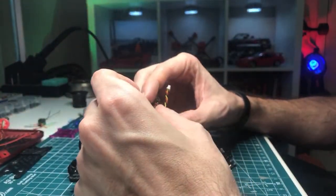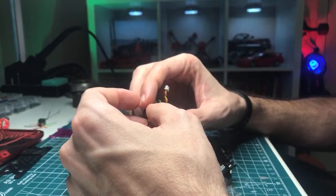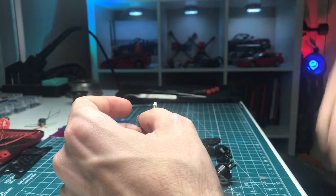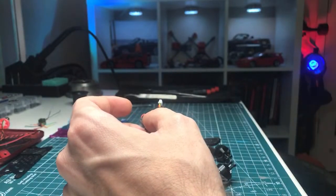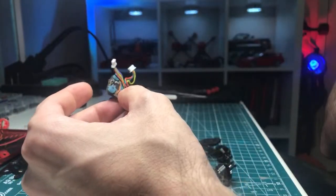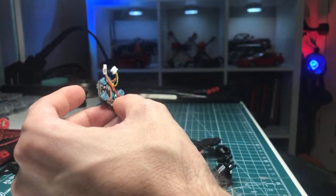2400 kV 5S 2207. Alex Dalton says, that is a very fun setup right there. I've done that a bunch. And yeah, man, it is fun to have that much power, but it makes flying in technical spaces very, very difficult.